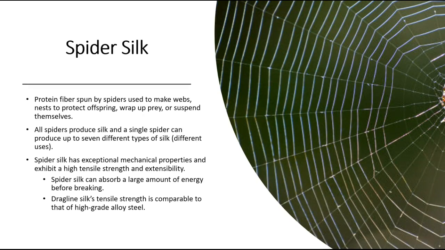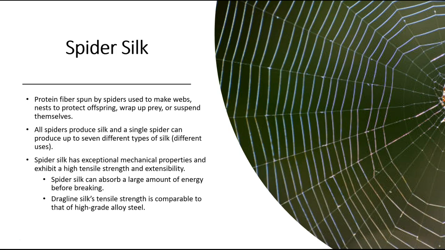Last protein, I believe, is spider silk. And while spider silk is something that we can actually see with the naked eye, which is unlike the other proteins that you can't see with the naked eye, this is a very large collection of protein fibers that are spun by arachnids in the form of webs.